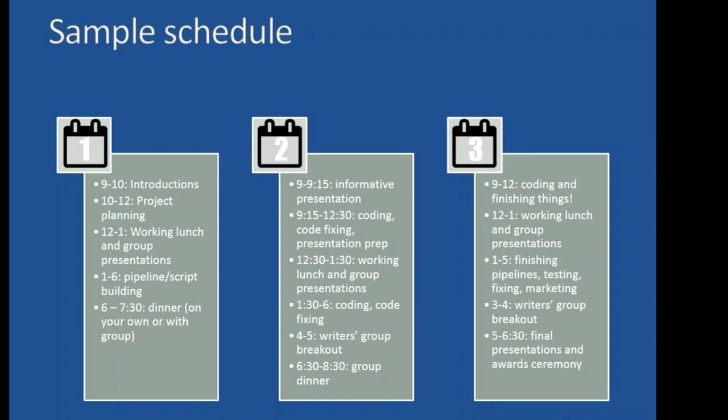So saving that time for interaction between the different groups is really useful. You'll see that most of the time is spent on the actual coding and building stuff. But there are also times on days 2 and 3 where there are writers group breakouts. Typically in the NCBI hackathons, each team is asked to designate a writer who will be the point person for the documentation. And that hour each day gives them time to get together with the other writers in the group and with the organizer.